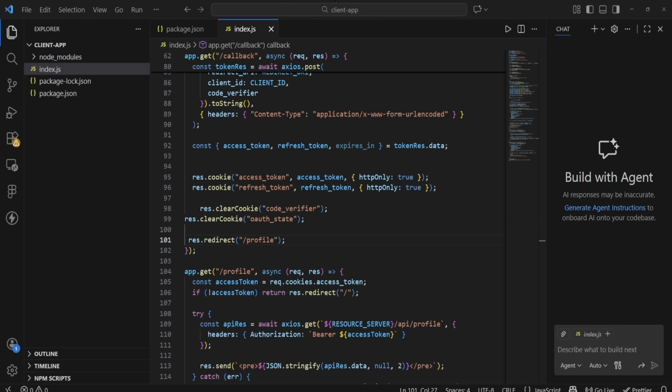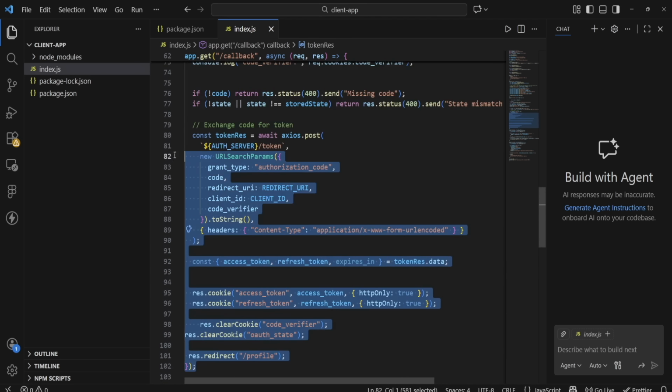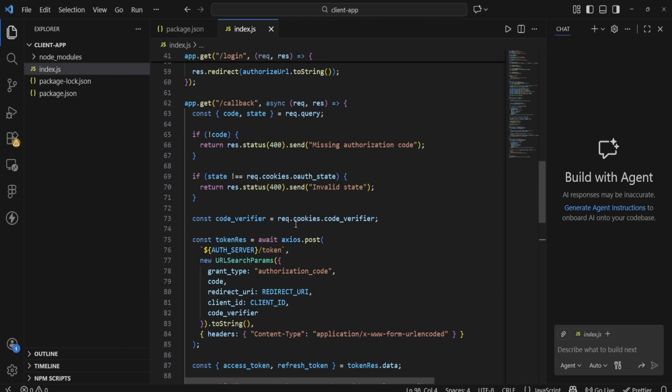Hope that would help fix that. So the callback basically would be like that. Okay.